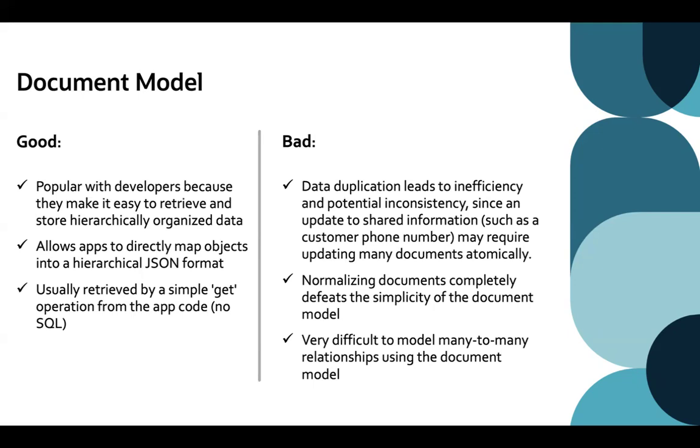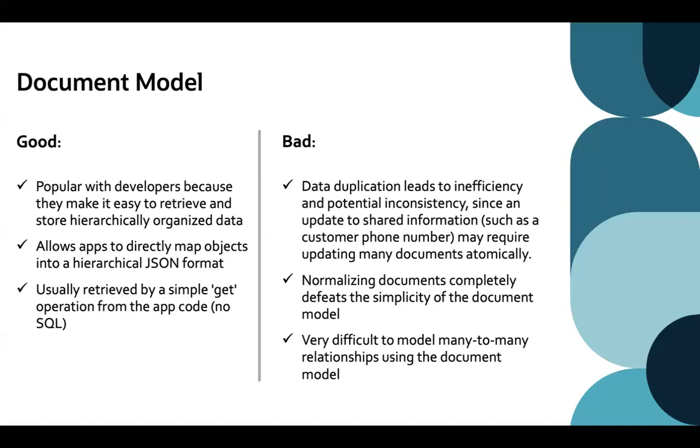So what is there in the document model? The document model is very close to application developers because they deal with a document as a single object, and they can use normal get and put calls from the application to retrieve the documents from the database. All the data can be mapped into a single object, and there are no complex relationships defined. But this model is a bit difficult for managing complex applications.